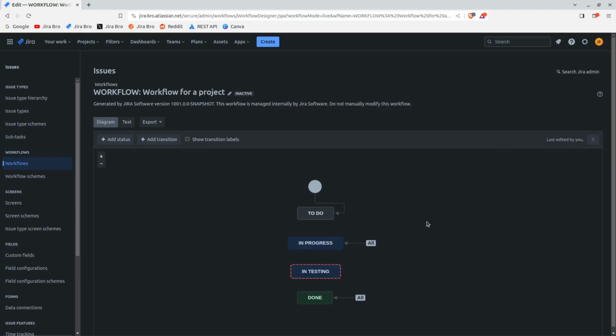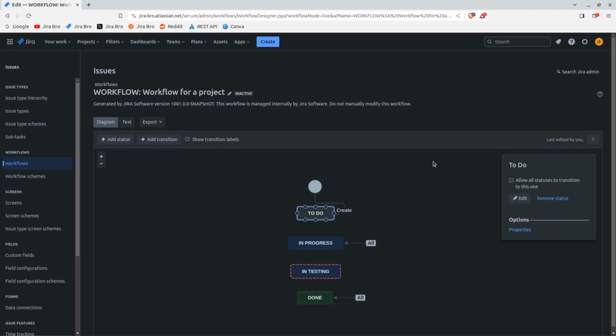So it's like this: the developer takes a task, and from to do it goes into in progress, right? So we want to make sure the developer can only move the ticket from to do to in progress.